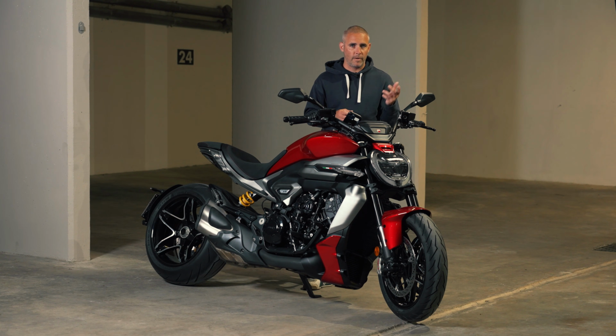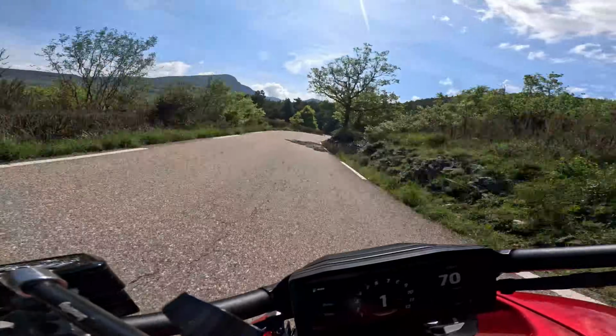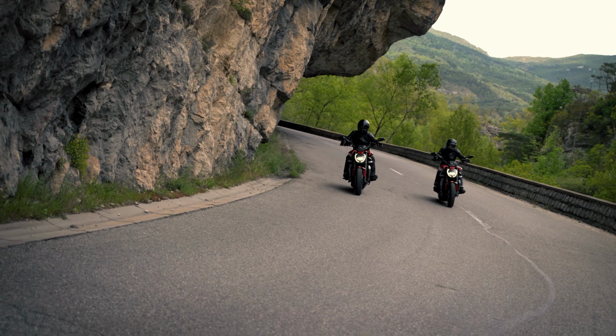I fell in love with that when I rode a Multistrada 1260S from Coventry to World Ducati Week. Thought it was just the absolute best engine in the world at that time. This hasn't got the same character, but it is basically better in every single way in terms of economy, performance, rideability. The electronics are much better. It's just overall a much more compact, much lighter and much more usable unit when you put it in a bike just like this.